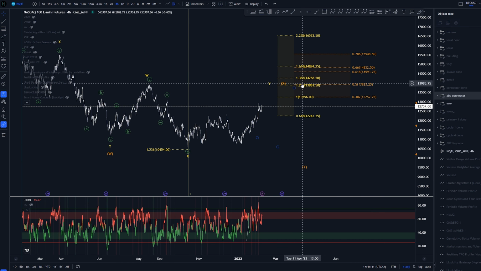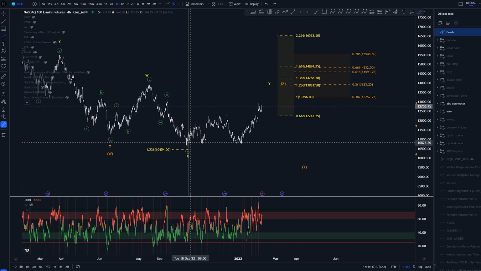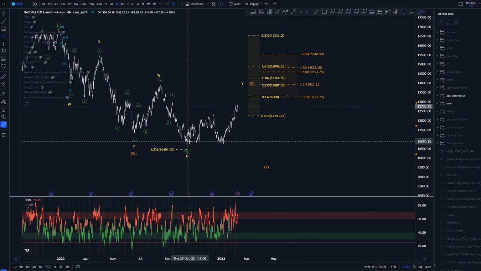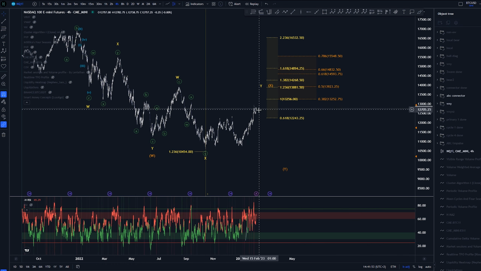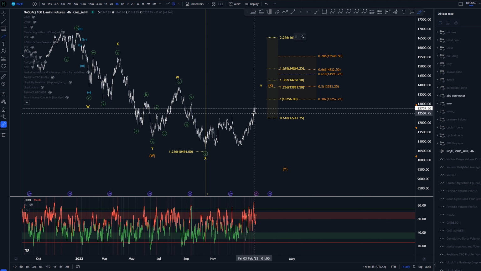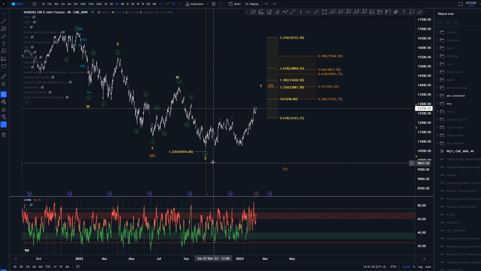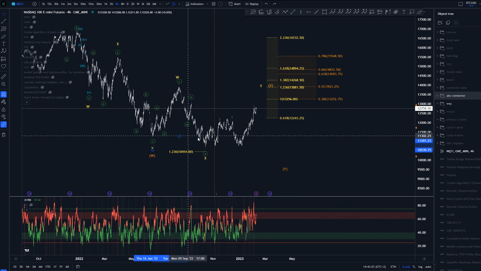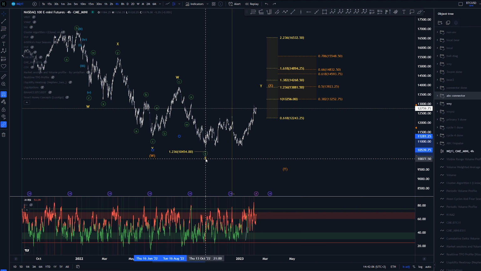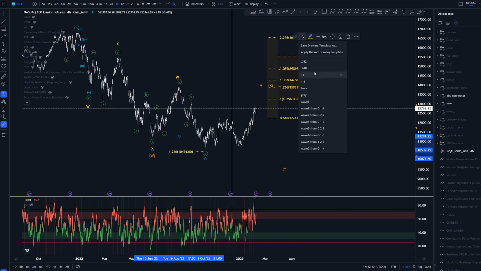Now as we see, we have quite good confluence here at the 1.236 and the 1-to-1 extensions of this wave W, pivoted again from these lows of wave X. However, this wave Y is starting to take quite a long time. So I think we want to take this last step fairly soon before this whole thing is going to be taking too much time. If we are comparing 1-to-1 in time, we can see that we are already so far away.